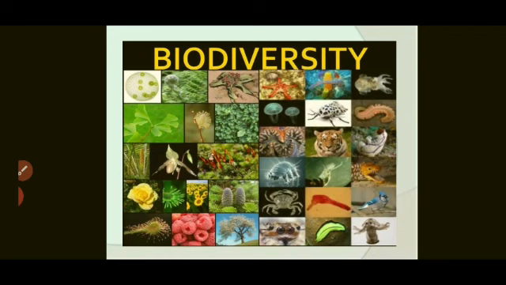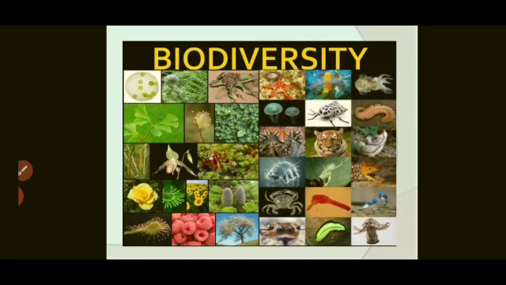Hence, there is a need to standardize the naming of living organisms in such a way that a particular organism is known to all by the same name all over the world, which is called nomenclature. So as I told you, there are millions of plants and animals present in the world, and we know them by their local names. These local names vary from place to place or within a country or within a state.